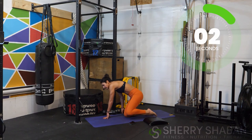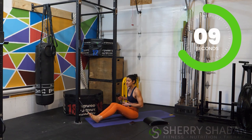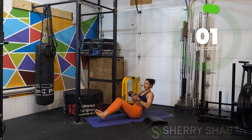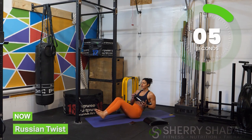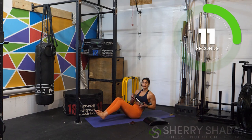So back into that seated position, grab one dumbbell. And now option to either, again, lift up the heels or keep them on the floor. And then you're gonna keep your eyes on your weight. So again, lean back. Remember to listen to the body. If your back doesn't like this, don't force it. We don't get anything out of forcing a movement.